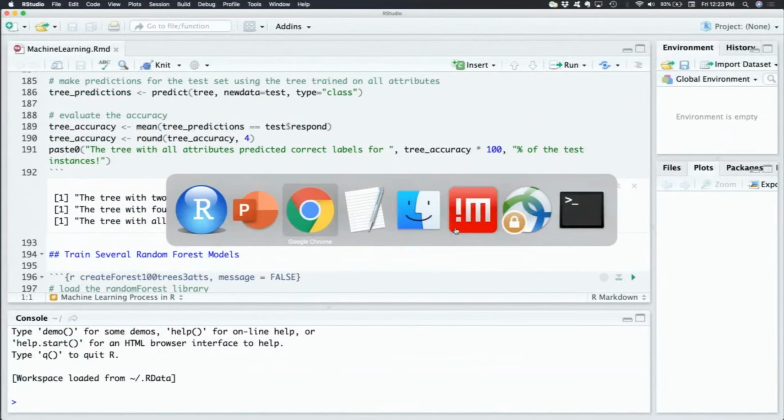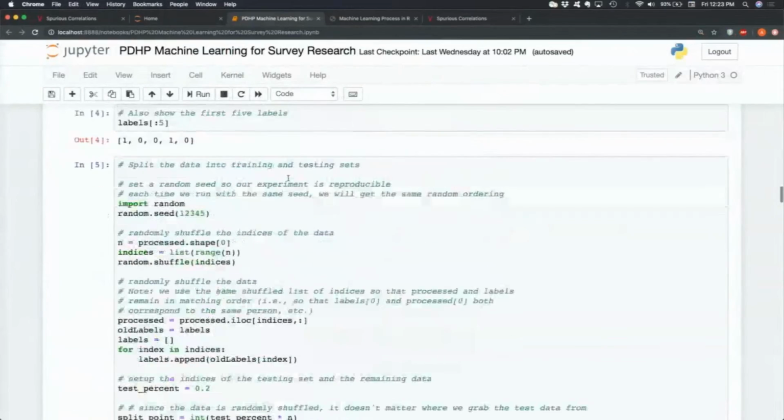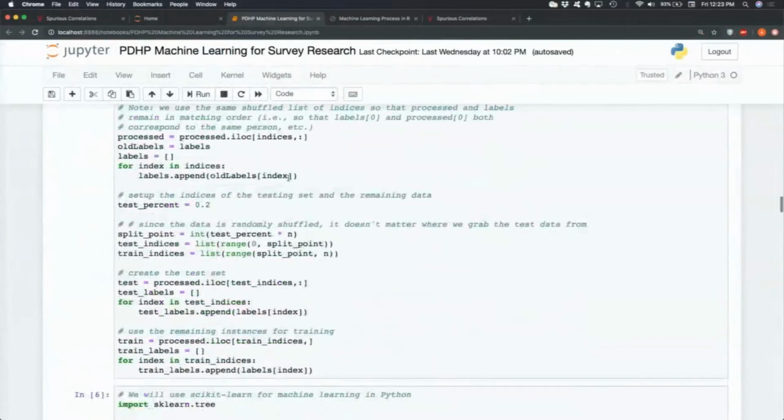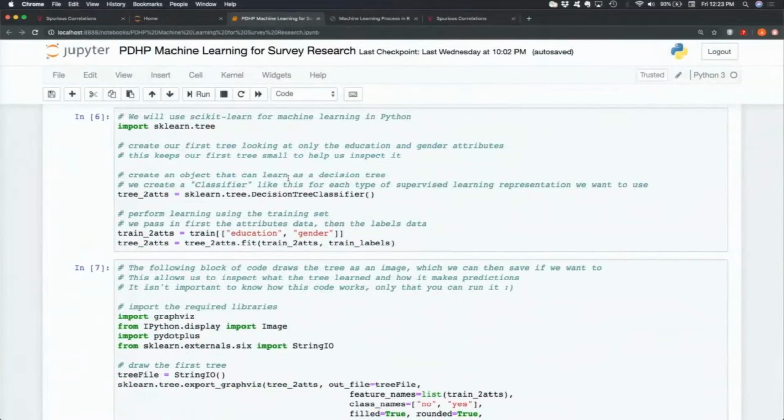If I do this in Python, and I'm building my training and test sets, here we're going to use scikit-learn for all the machine learning in Python. I import .tree to give me all the tree stuff. I build a classifier that's of a decision tree.